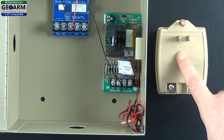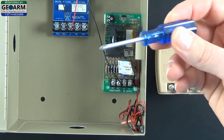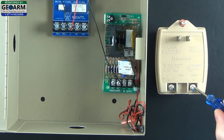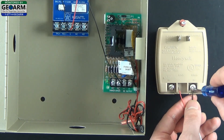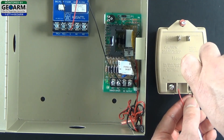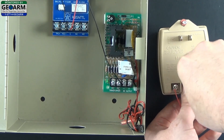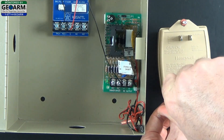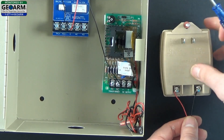For this next part you will need the transformer that comes with the actual siren kit on our webpage, and a flat head screwdriver. You will see I have a black end and a red end, and I want to insert one end into each one of these terminals. It doesn't matter about polarity on this one, so either terminal will work fine. Just make sure that you secure each one down very well so it doesn't have a chance to come out at all. Screw it down — make sure it's tight. Do the same for the other end and make sure that that's snug.